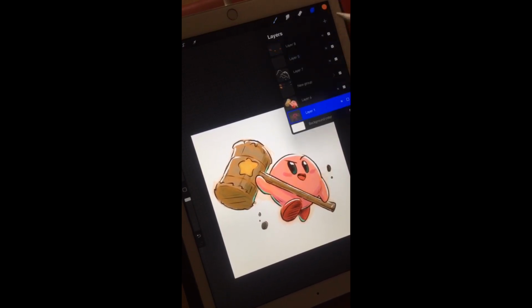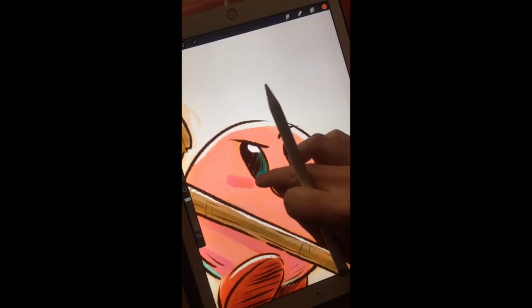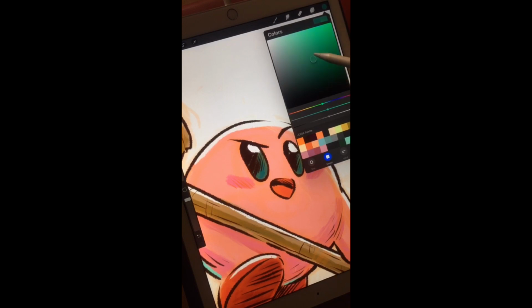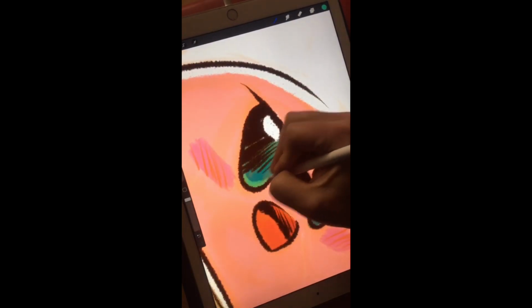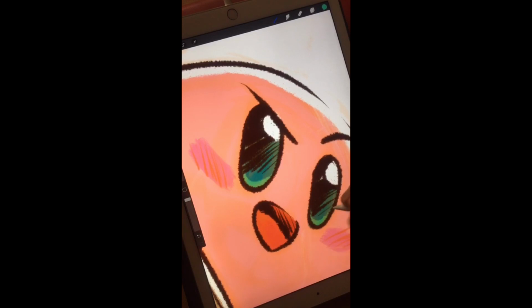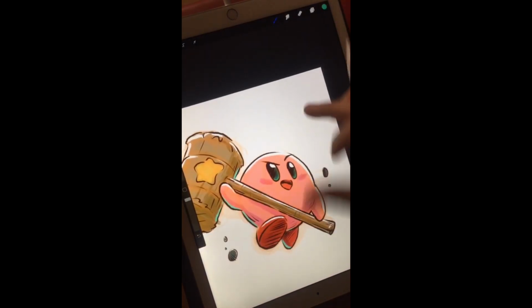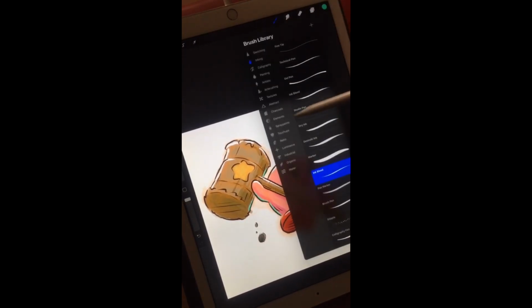I feel like I need to do a little swipe of something in the background. And a little extra light in the eyes, because they're a little too dark. So let's grab that and then lighten it up a little bit more green. Right there. And we'll just come in and go like this. Boop. Oh, there we go. Okay, and then we need some kind of swoosh of color in the background.